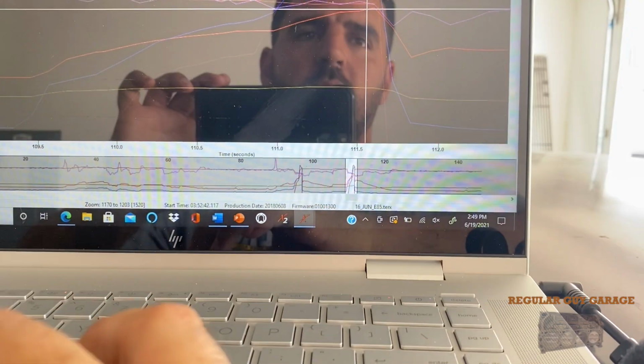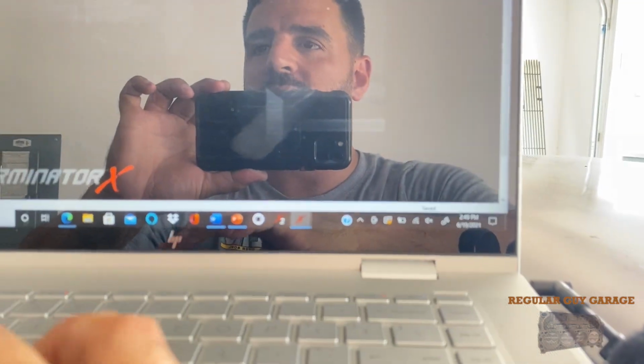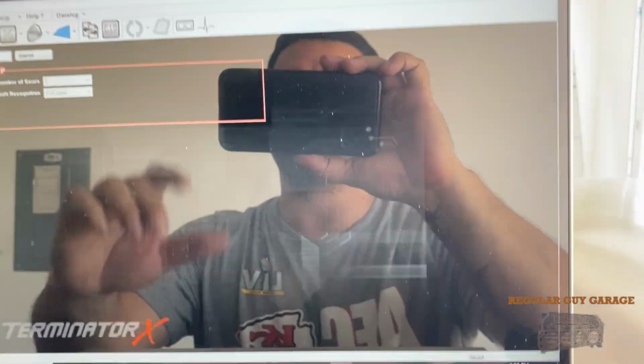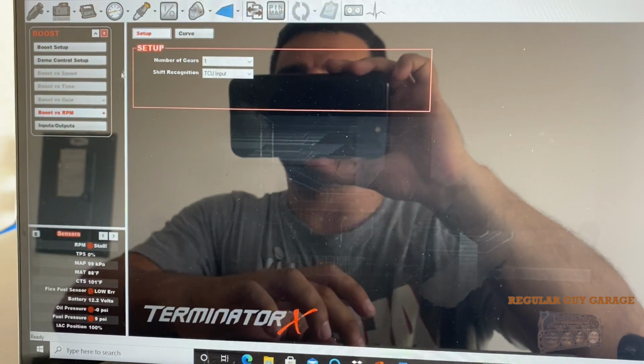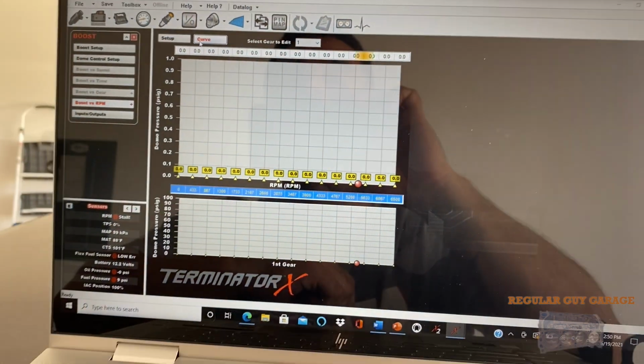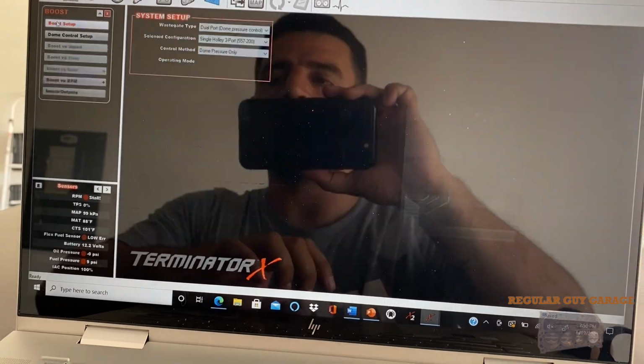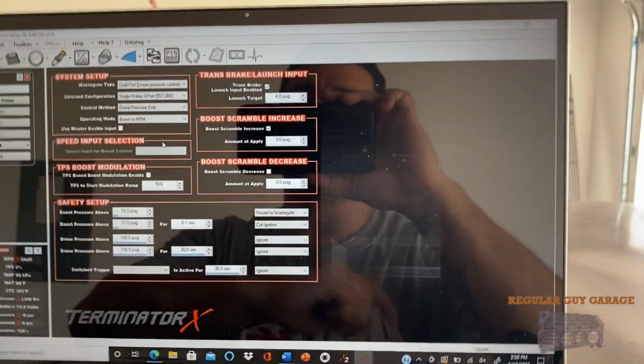Let's just remind ourselves what I put on top of the gate for that. So I did boost by RPM because I switched it up at the track. I run off the button. And then the curve right here, 0 pounds, so our 3.5, and then our scramble, we put 3 on top of the gate. So honestly, that's the best part about this system for me, the features that this thing has, to where you can add stuff like this. Never in my life did I think I was going to own a car with a scramble button.